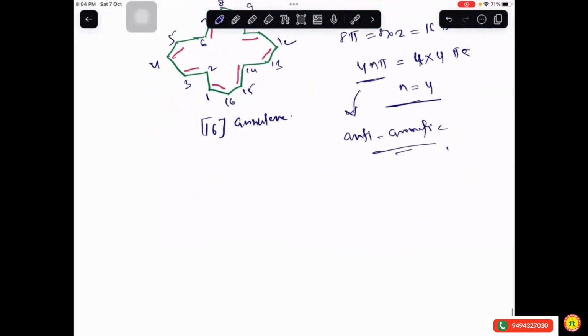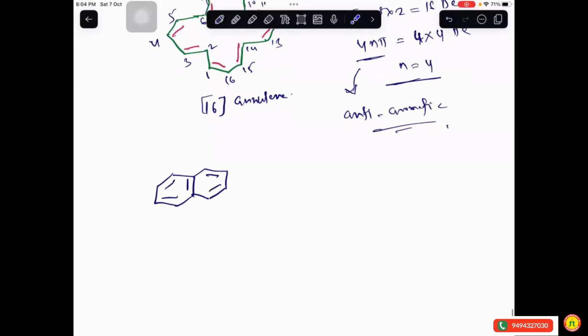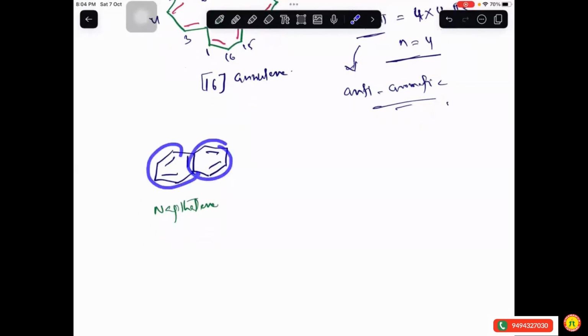Getting? Next one. Suppose I am taking this kind of compound. See, very, very important. This is called anthracene. No, sorry, naphthalene, right? Forgetting names also. Okay, so naphthalene. See, this is only one single ring, it is benzene. If it is fused with another ring, it is called naphthalene. See, this is alternating, everything is alternating. All are alternating bonds. Whether it is aromatic or anti-aromatic will depend on this, because both these rings are planar, right?